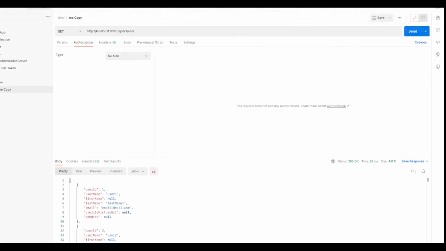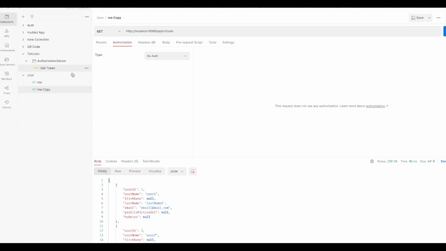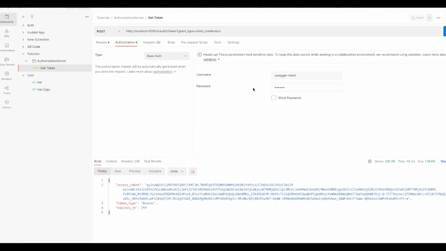So we can make a quick check here for the authorization server. I have this Postman configured to get the client credentials. I'm just passing the client ID and client secret here with the basic auth header.